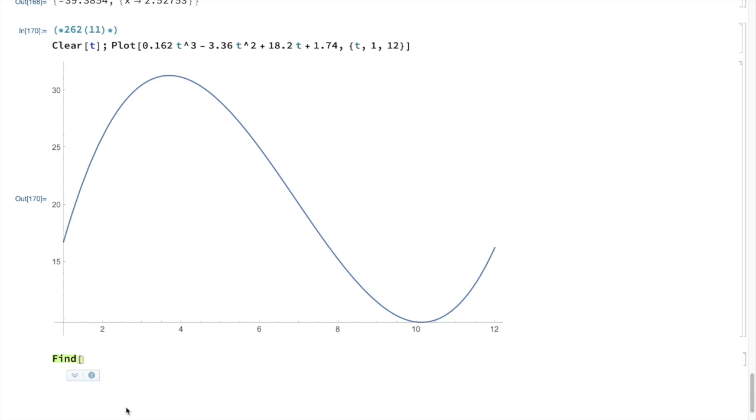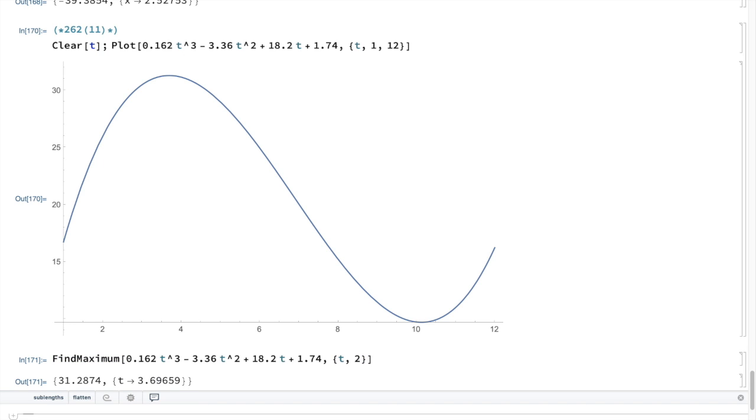Well, first let's make sure that our maximum is actually not in April. So what's the total maximum temperature right here? Why don't we start this at 2? Yep, as I suspected. So the maximum of the entire year is at 3.69. After this, it's going down. So that means that the maximum temperature in April is going to have to be when T is exactly equal to 4, because the maximum actually appears mid-March, and it's just getting colder and colder.